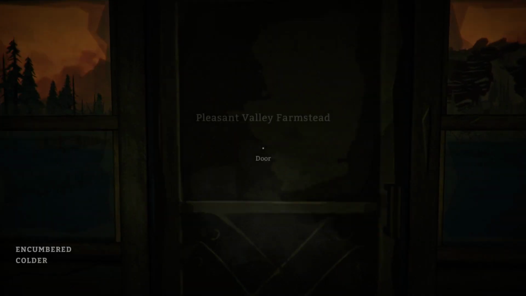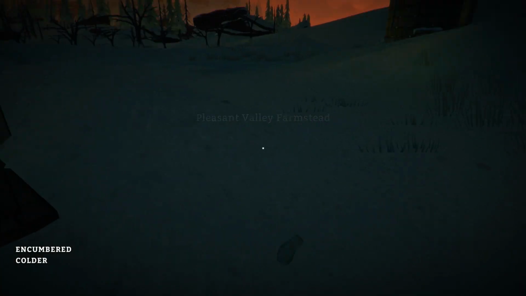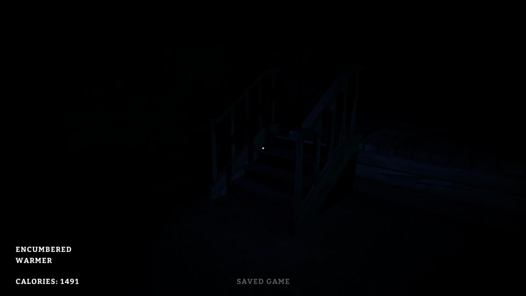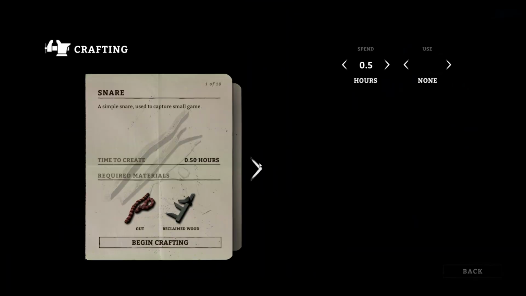I think this is at least the second, or maybe third, or maybe even fourth time that I meant to craft something here and had to go back and get all my stuff, because I play efficiently like that. That's how you play efficiently in The Long Dark. You make 3 trips to do anything, right? Not sarcastic at all. Anyways, let's build ourselves the snare with our quality tool, of course.